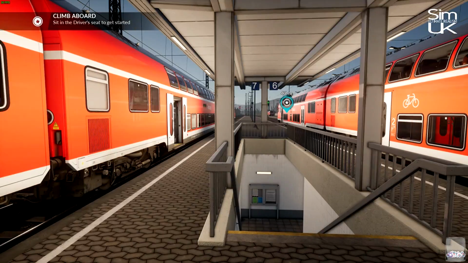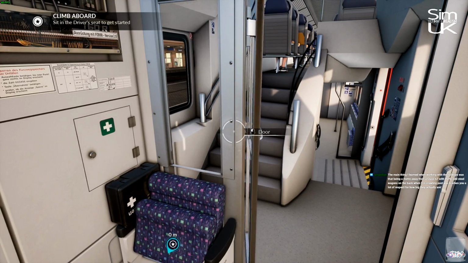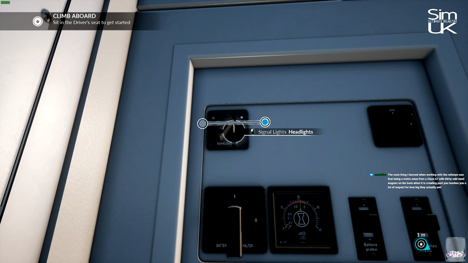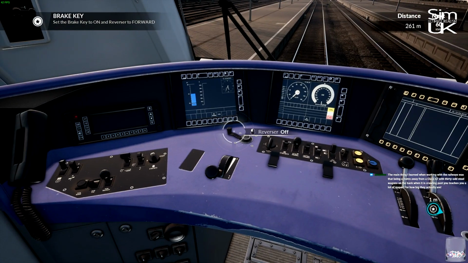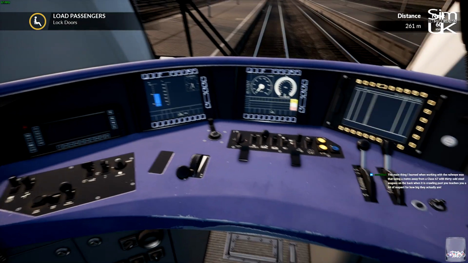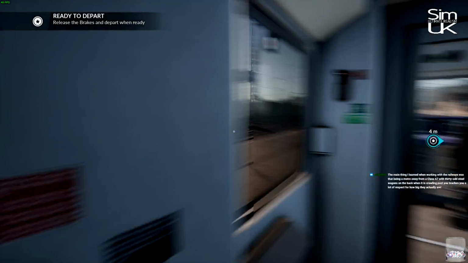Right, where the hell did I put my train? Which one is it? Is it this one? I think this is us. Okay, good. It's the Sifa. Headlights on. Battery's already on. I'm not going to turn that off yet. Just follow the instructions. Lock the doors. Interesting, that's already done. Release the brakes and depart when ready.